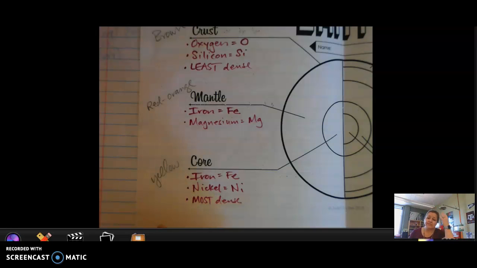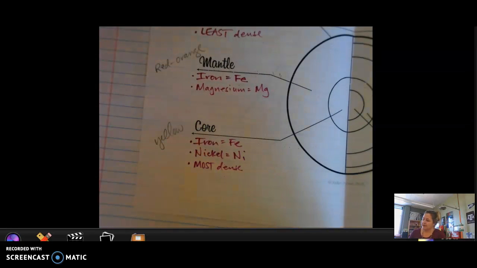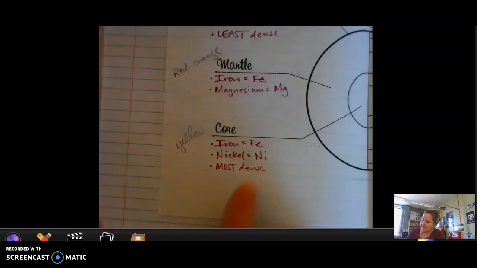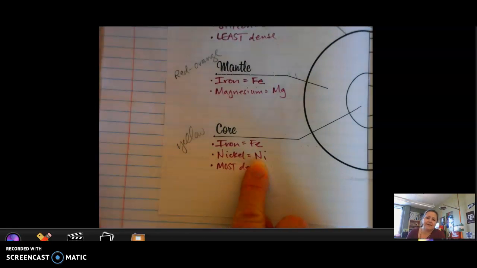In 8th grade, they'll do a demo for you with a strip of magnesium burning, okay? When you do more chemistry then. But then you've got the core, right? The core is the most dense, and look at what it's made out of. Of course it's the most dense. It's made of iron and nickel.